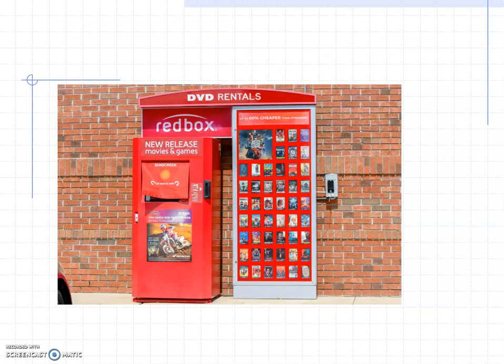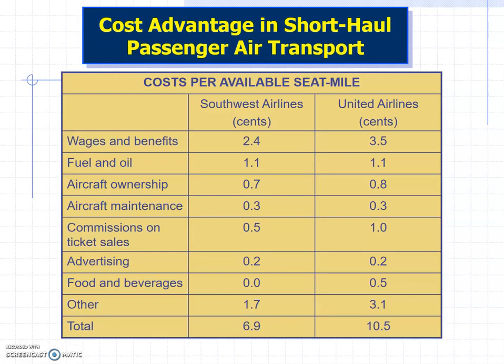We talked about Redbox, right? Putting these little rental boxes. These are actually, I think, the collection boxes, but you can order them through the mail, and they get delivered, and then you just return them in these boxes. Southwest Airlines is another great example, right? About lowering costs. So here on the left side, this column is the cost column, the cost components.